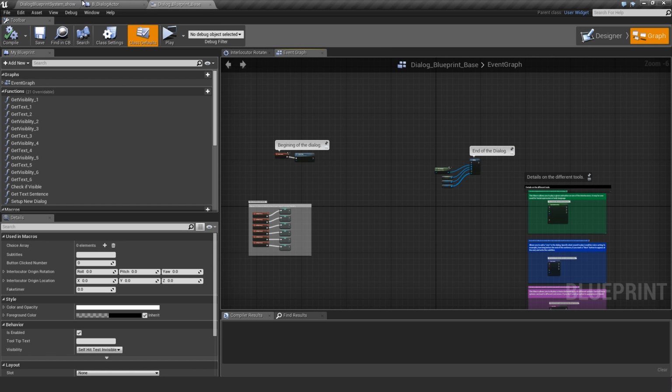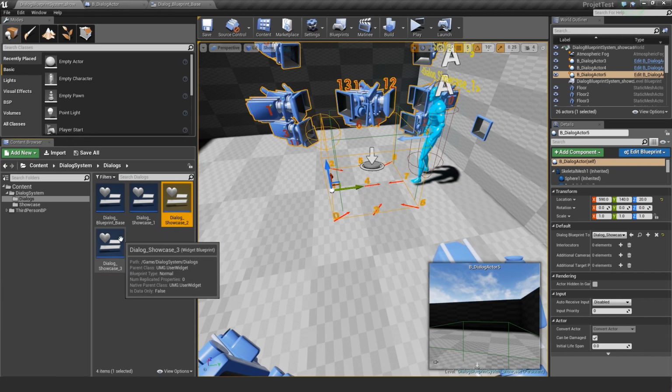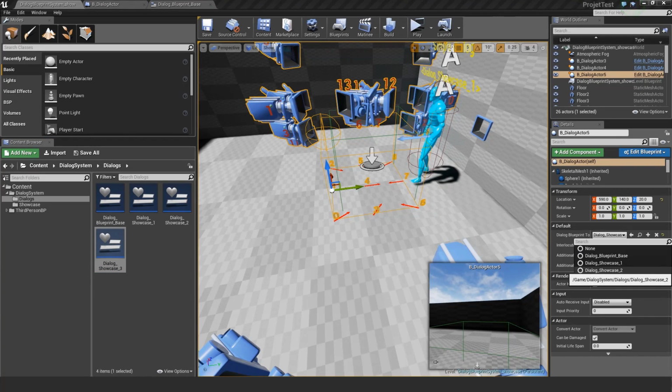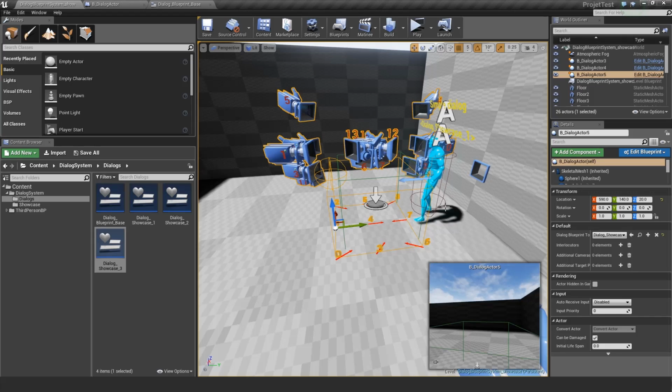So this is a widget blueprint, and every dialog you need will be a new widget blueprint you will rename however you want. The dialog actor is basically an actor in which you can select the dialog you want to fire. You can select which are the persons inside the dialog. You can add cameras to those that are already in there.